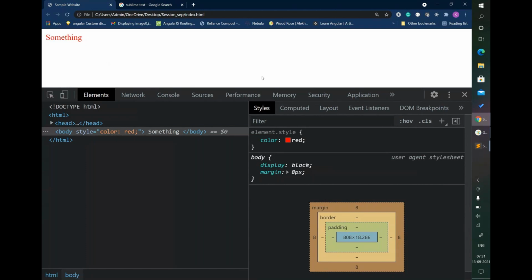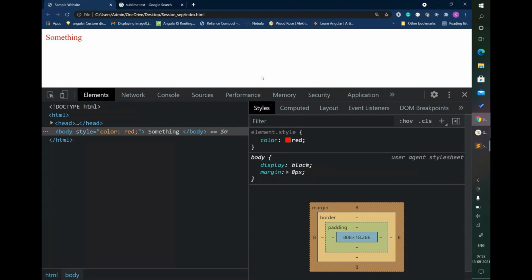And modern web design consists of HTML, which is the structure of your entire information, how you are framing it, and CSS is providing you the presentation, which is adding colors, alignment, how it looks, and where you have to show this and all. So this presentation will be taken care of by CSS.